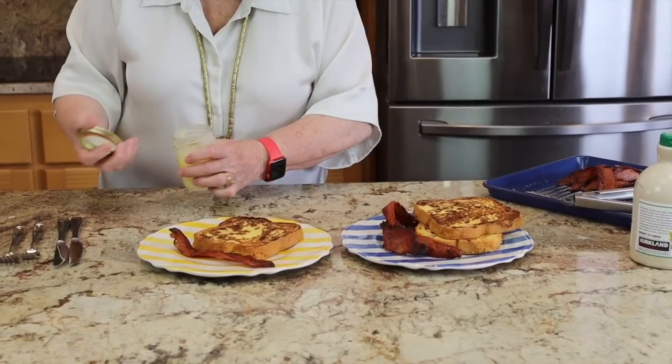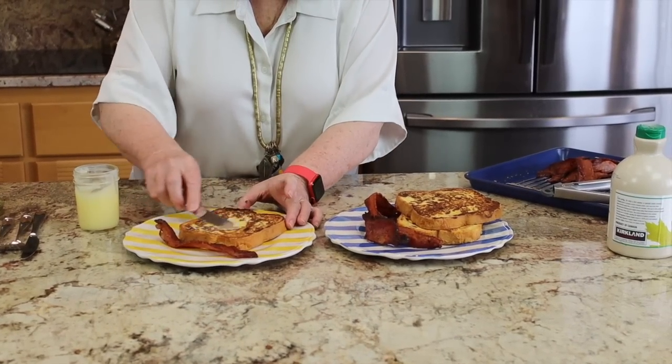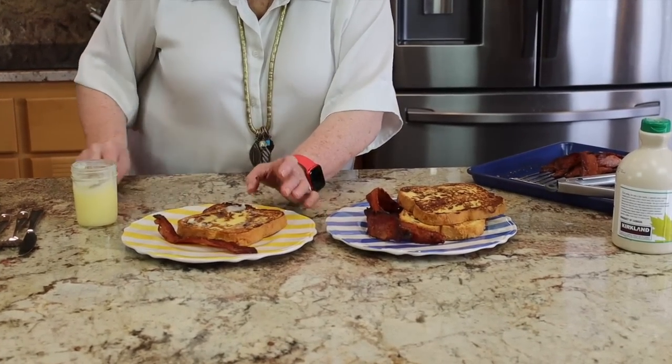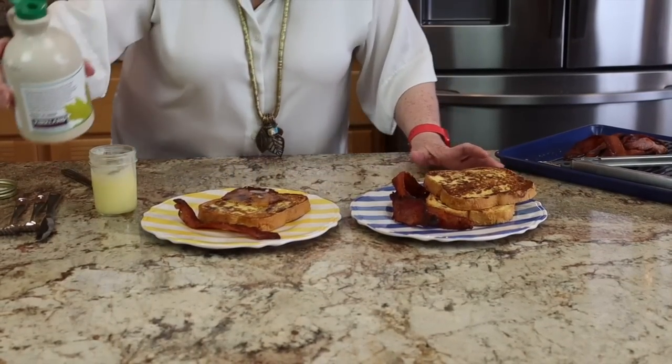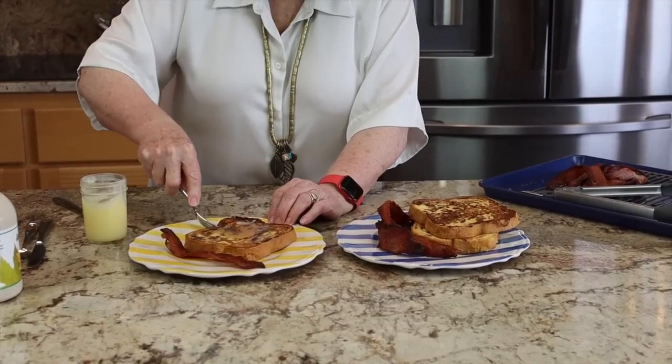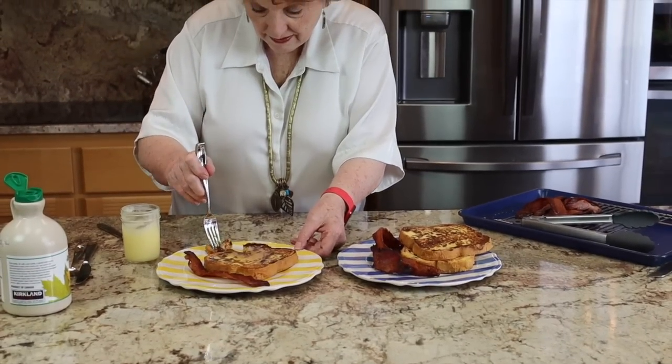Now, we're going to take a quick break and have our breakfast, but I am going to take a quick bite of this on camera so that you can see a little bit of butter, and just a little bit of syrup. Oh my goodness. It is fantastic. Nice crust on the outside, soft on the inside. I can taste that cinnamon and the raisins. It is a glorious breakfast. So excuse us while we go eat, and then we'll go clean off the griddle.